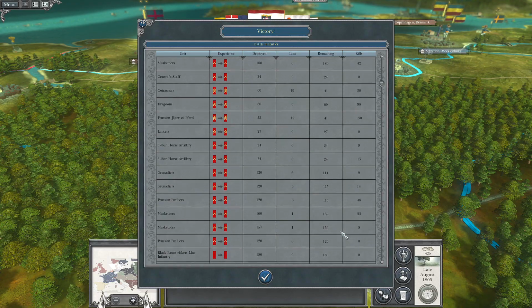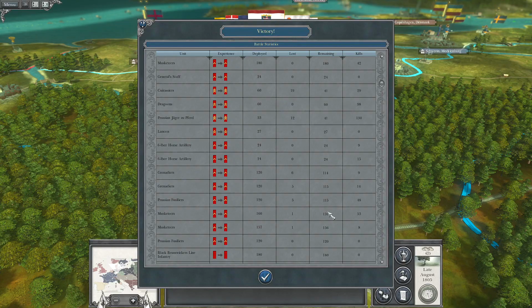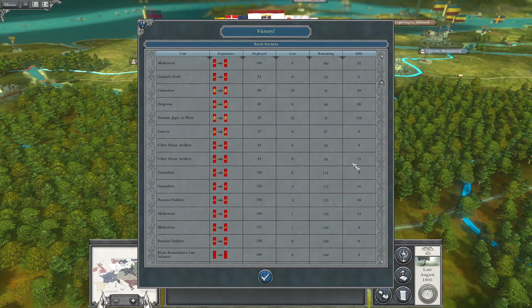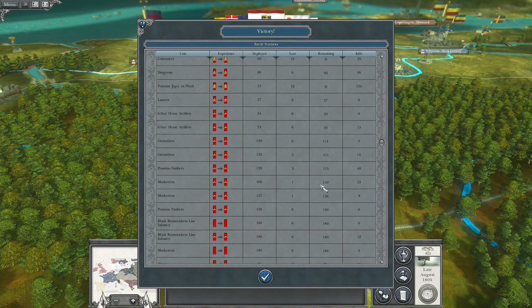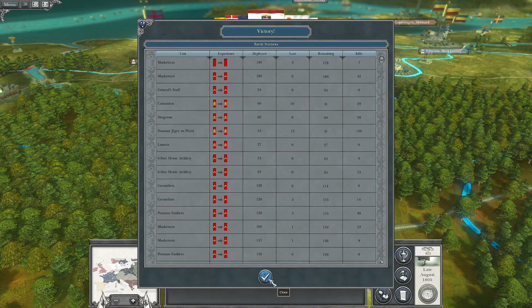Seeing our army was mainly just assisting for this battle, not a whole lot of notable kills. Some of our hunters got 130. I believe those were the mounted Jaegers. How about the artillery? Not many kills, but plenty of suppression.